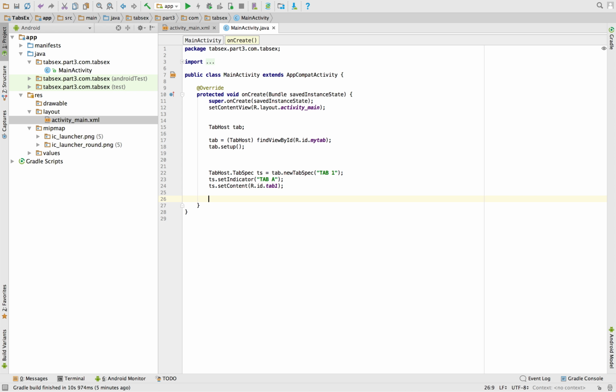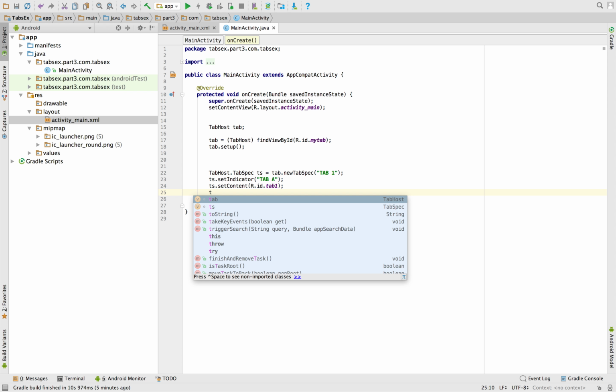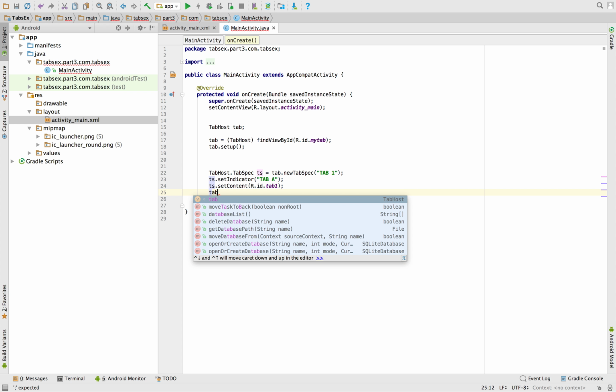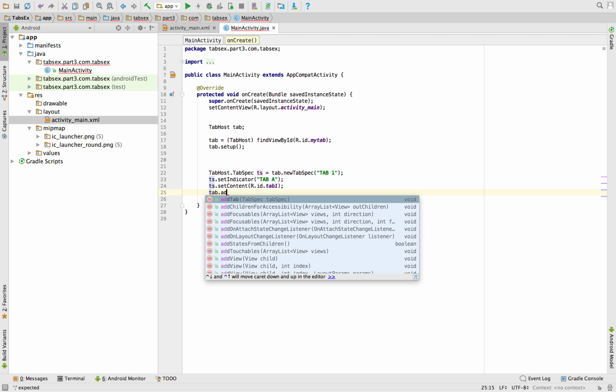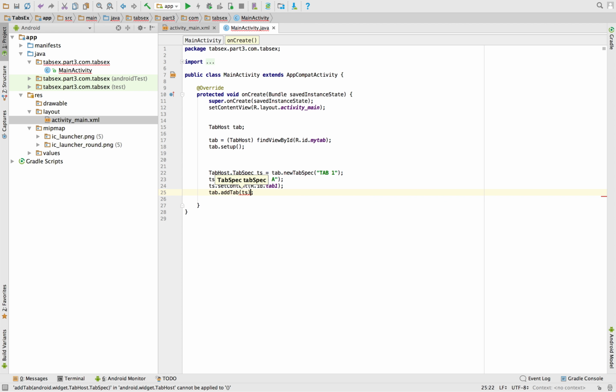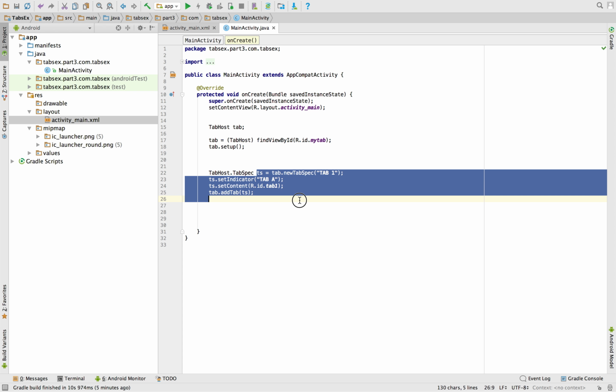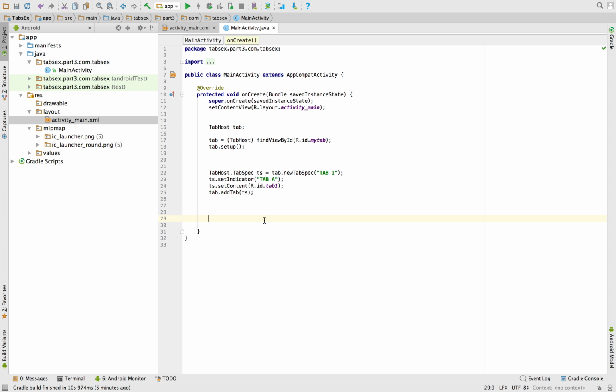Then we are going to add this to the tab host: tab.addTab(ts). Now we have added a single tab. We have three tabs, so we will have to copy this item two more times.